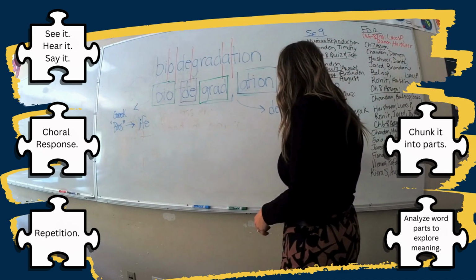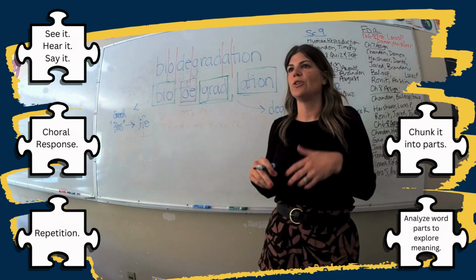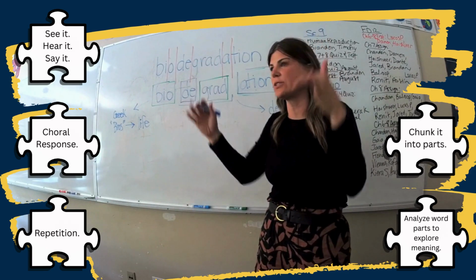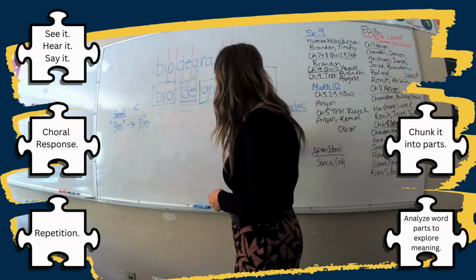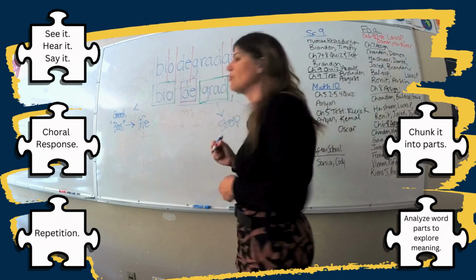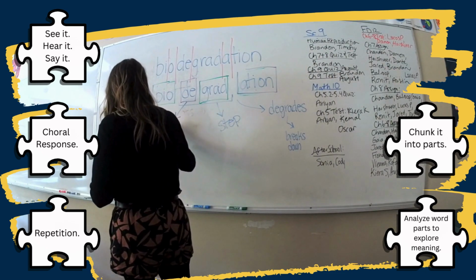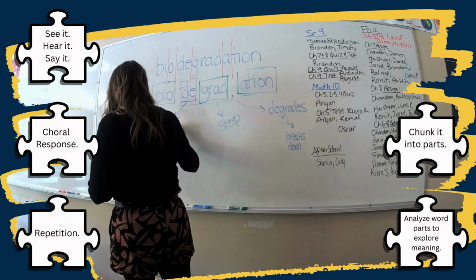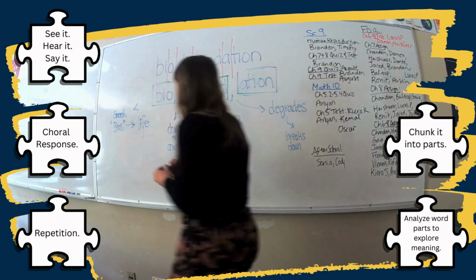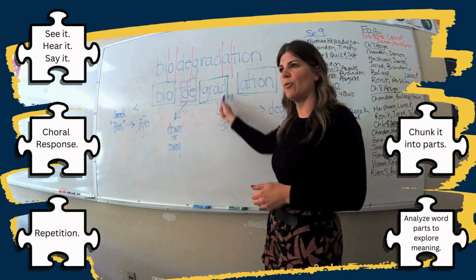Like you might say, the further and further we get into June, the students' motivation degrades because summer's almost here. Like it starts to break down. So the roots for this, grad actually means step. It's actually a root that means step. And D is actually an affix that implies to go down or away. Okay, so we've got life and then degrading or stepping down or away.